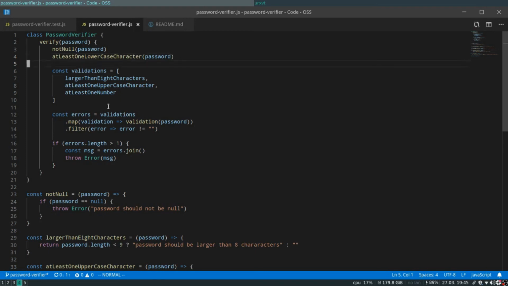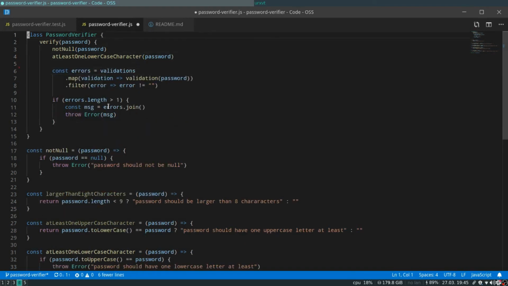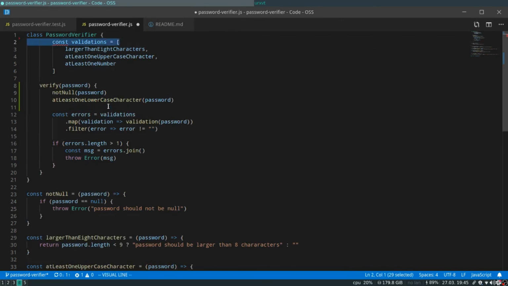Okay, I can see one tiny refactoring that we can do here, which is not strictly necessary, but I can quickly show. We can move this constant outside the verify.